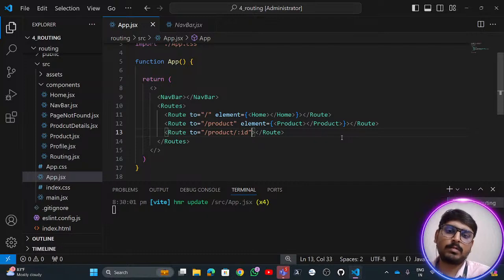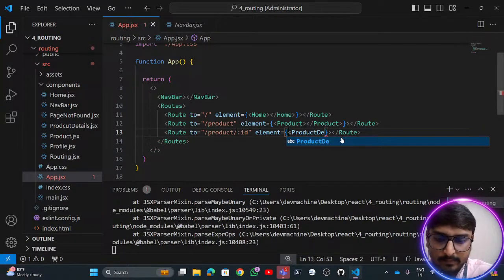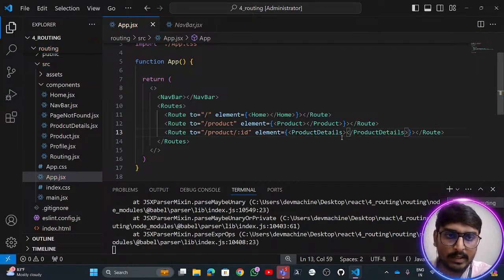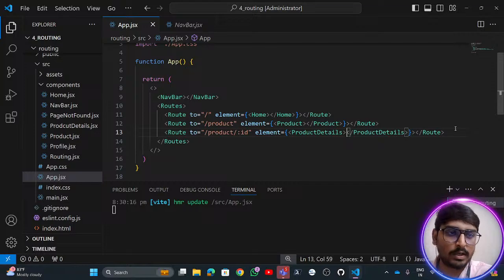This id is particularly a dynamic parameter, so I'll use it. I just want to redirect to this particular thing known as the ProductDetails component. So we have this ProductDetails component here.